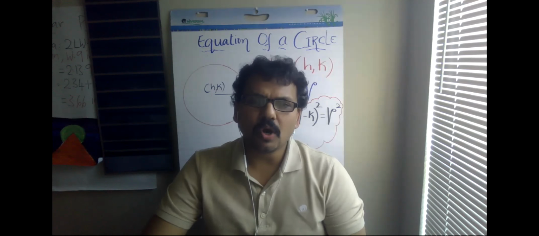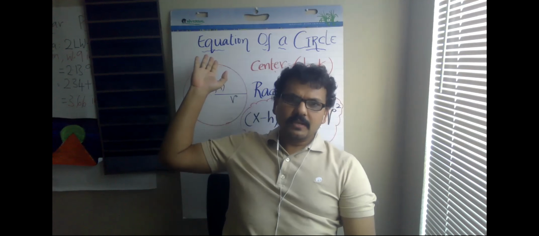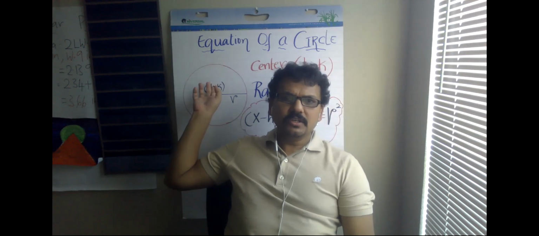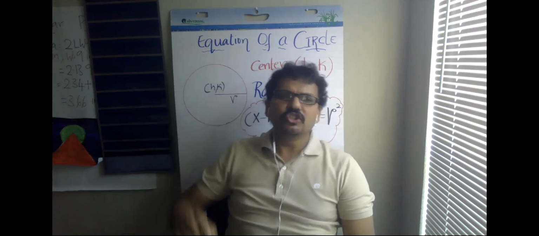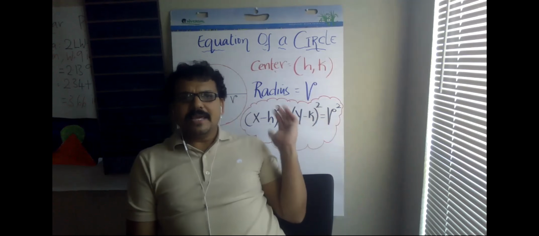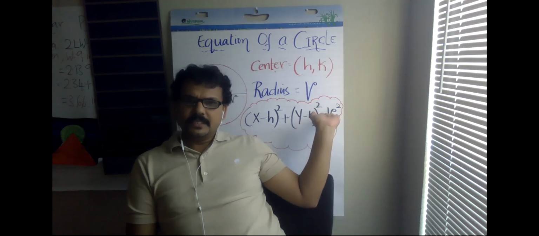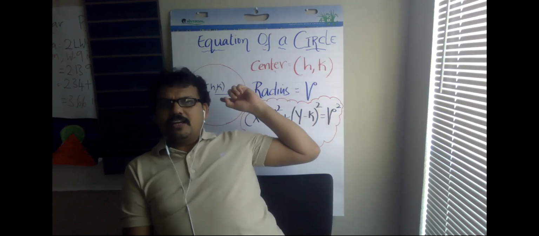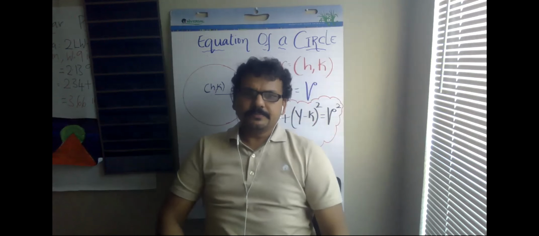So in the previous class, what we learned was writing the equations of circles. We wrote the equation of a circle when we were given the center (h, k) and the radius r of the circle. If you observe here, it's (x minus h) whole square plus (y minus k) whole square is r square. So we plugged in the values of h and k here, and then the value of the radius into the right hand side. And we did different questions.